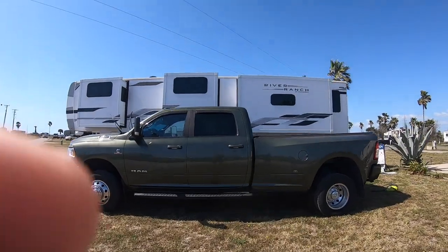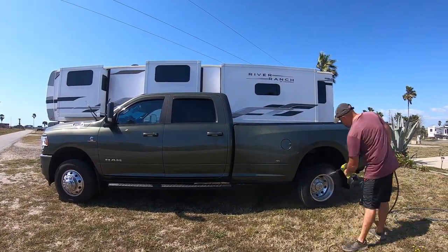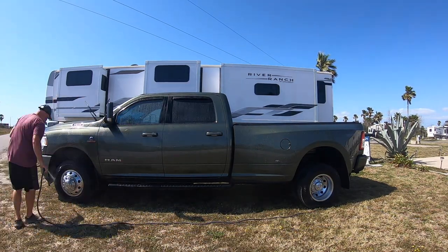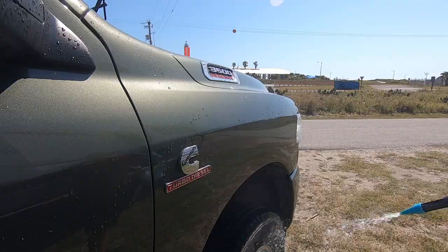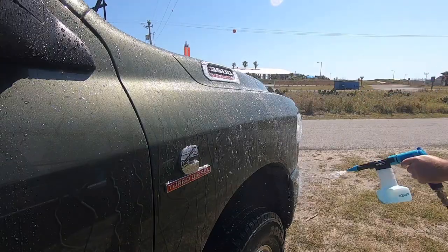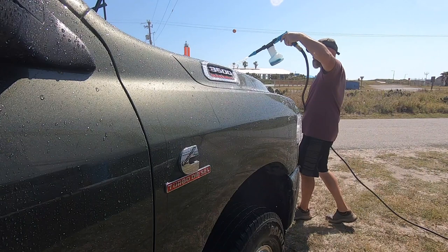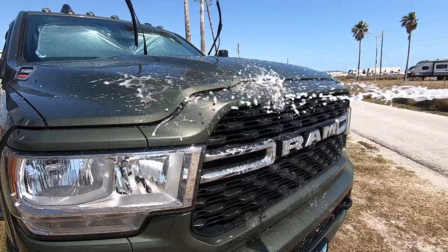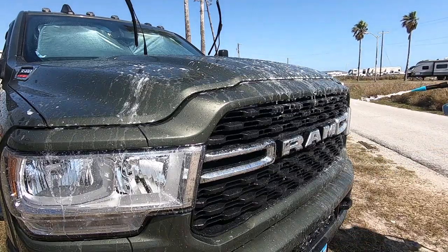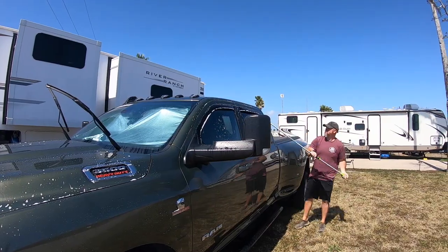So while we're speaking about issues, let's talk about some of the ones that have been interesting. Some I knew, you know, you're going to a diesel, you need to let it warm up before you turn it off. Yeah, diesel prices are high right now, but believe it or not, this truck does get better gas mileage than our 1500, which was a Hemi. The cost of maintenance is pretty high too, but I think that's just something you have to accept when you're going with a bigger, better truck.